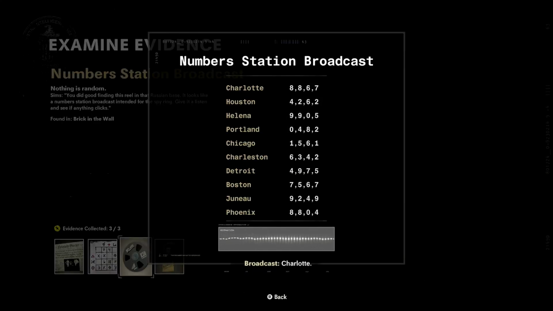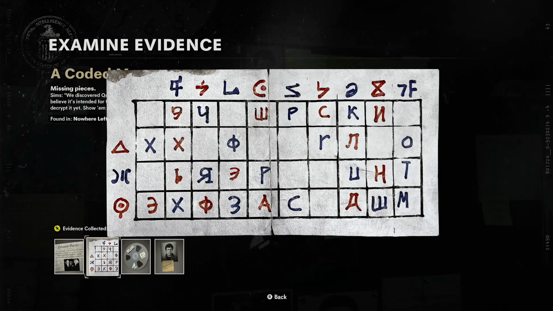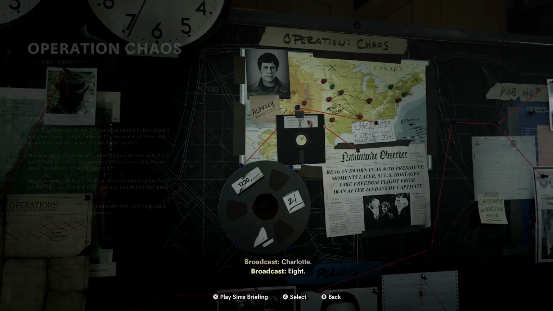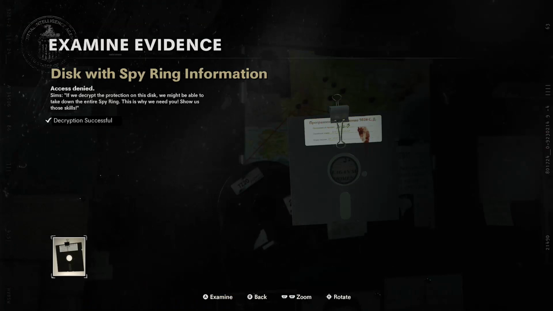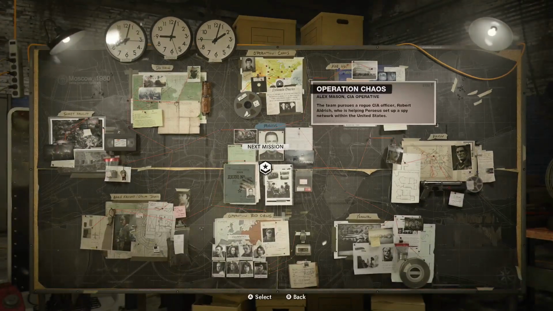The red letters say one of these names: Charlotte, Houston, Helena, Portland, Chicago, Charleston, whatever. And then these numbers where the question marks are correspond with these four-digit numbers. So you put those together and you shall have the code to unlock the floppy disk. So you can start that mission, Operation Chaos.